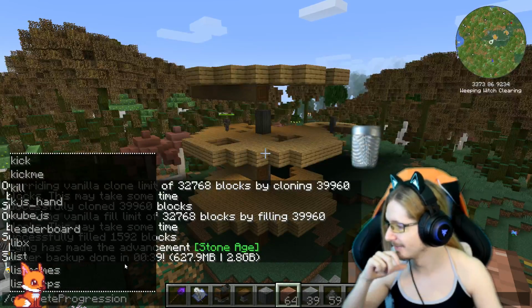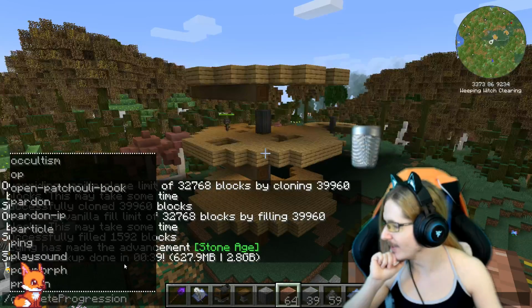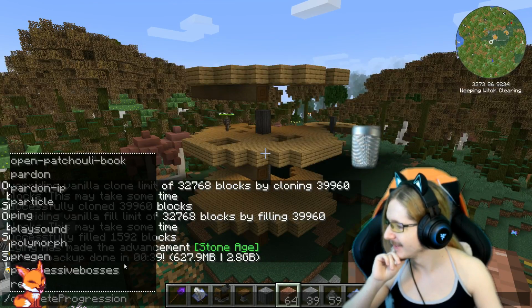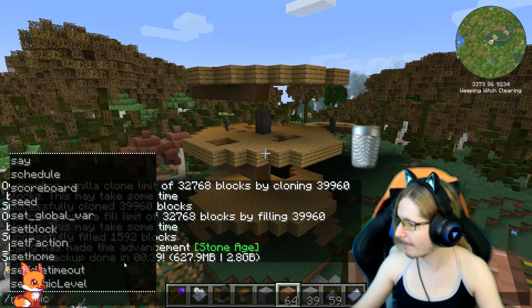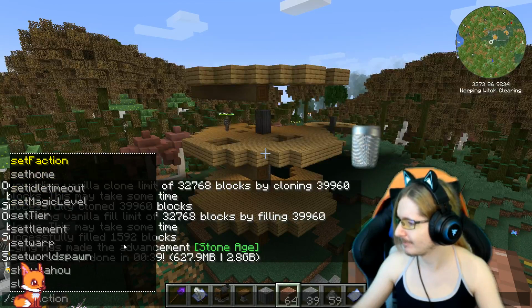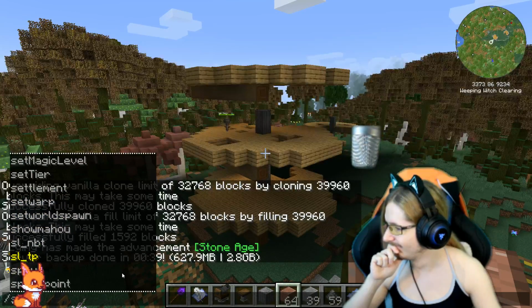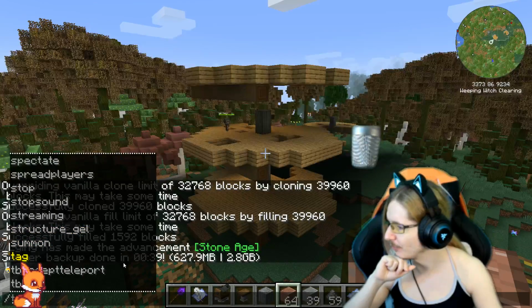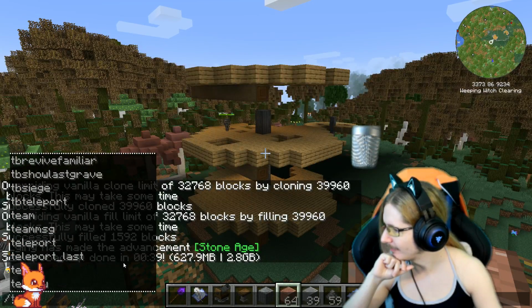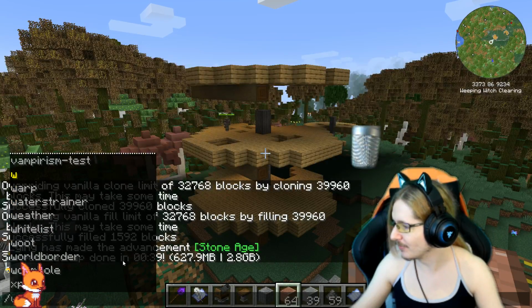There's a lot of stuff in here, I gotta say. But, no. Dang. I'll end the stream and I'll go into the Create Wiki, which is, by the way, barely there at all. But I'll just immediately find the solution to what we're trying to do here. Probably. Set block? Nope. Set faction? That's not mine. Settlement's mine. I know that one. Structure gel? Oh, nope, I do not see an obviously named command that would do what we're looking for.